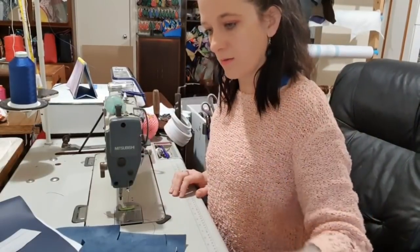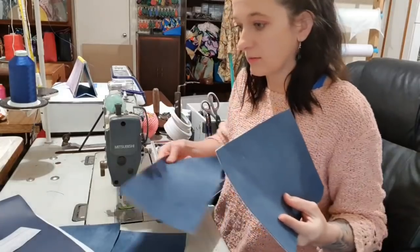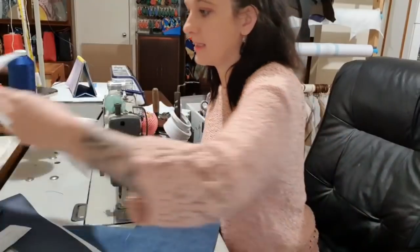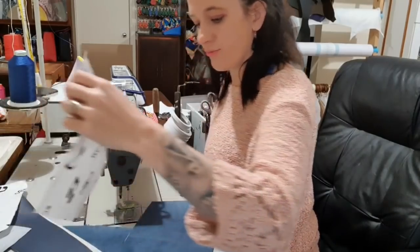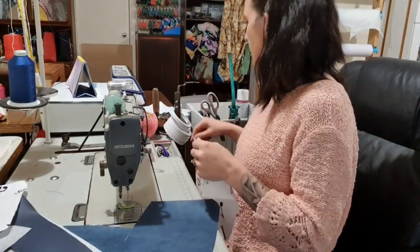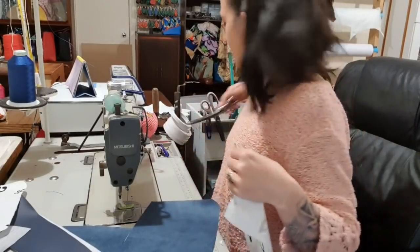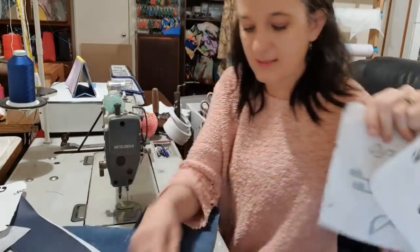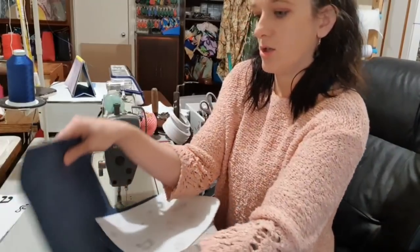I'm going to start with the back panel. I've cut out all the pieces the pattern says and I'm going to try and do it as close to normal as possible, but can't promise such things. I forgot to round this off. With my pattern cutting, I cut out the darts on the pattern so I could trace them in — you can see it just faintly in the lining where I've drawn the pieces on. That's going to make it easier.